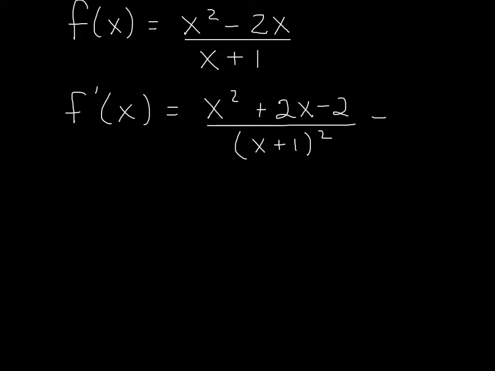Now before we go on and find the second derivative, I want to expand the denominator of this problem. So we have our x squared plus 2x minus 2 in the numerator, but multiplying out x plus 1 times x plus 1, we get x squared plus 2x plus 1. I think it will be easier to find the derivative in that form.